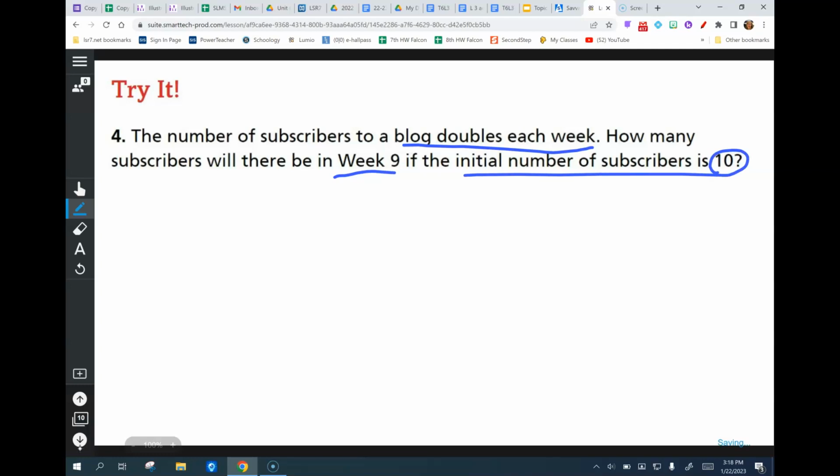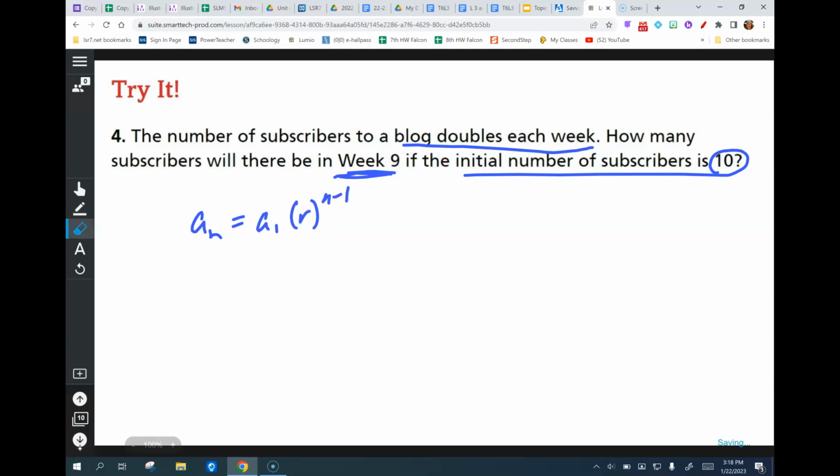Okay, so whenever it asks for a specific week, we know we're going to use the explicit. So a sub, why am I calling it A? That should be a G. Usually we use a G for this. I just realized that. So this is usually G sub n because it indicates that it's geometric. Okay, we'll go with what the book is. I'll show you on EOC what I'm talking about. So a sub n is equal to a sub 1 times the rate to the n minus 1.